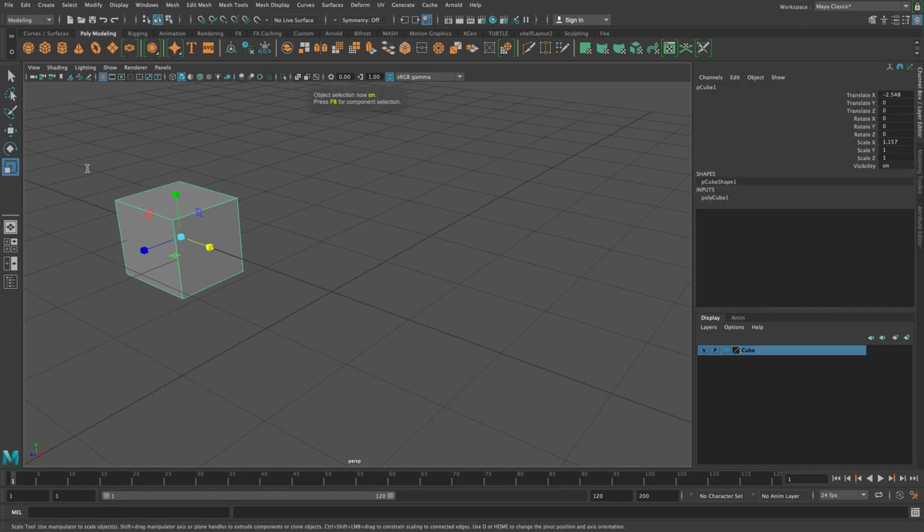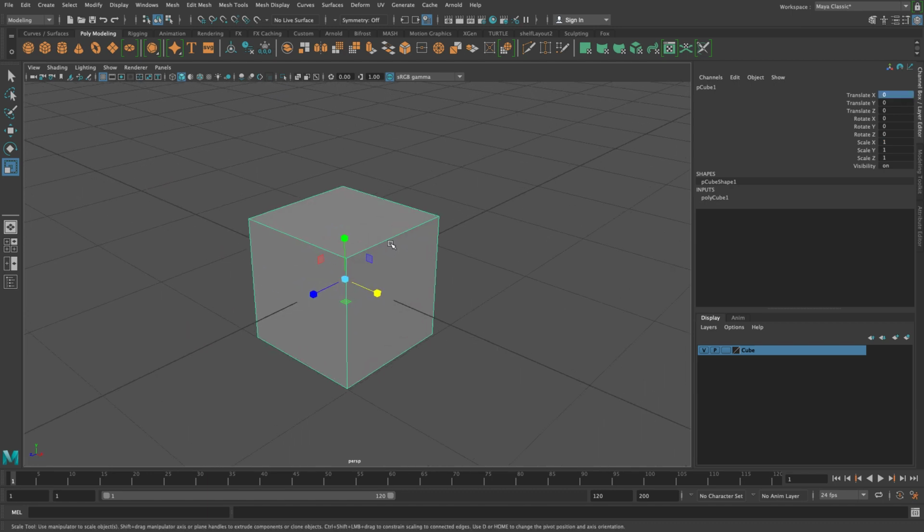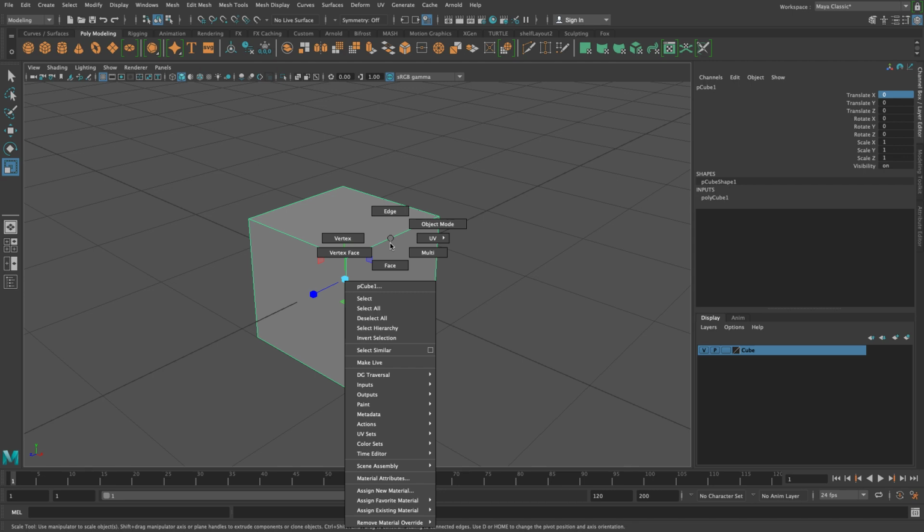All right? So let's talk about the different component modes real quick. First, I'm going to take this cube and put it back to 0 so that it's scale 1, translate 0. So it's in the center of my screen. And I'm going to right-click. When I right-click over an object I've selected, you can see things like edge, vertex, and face.